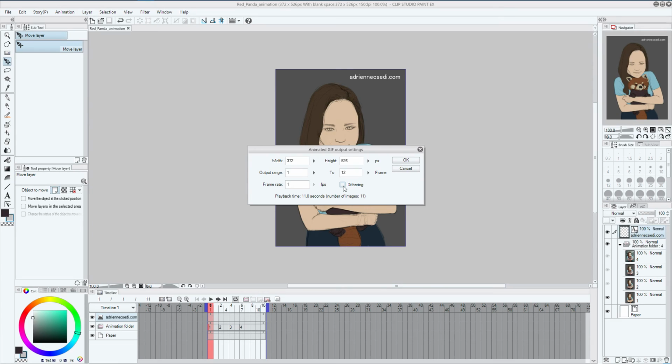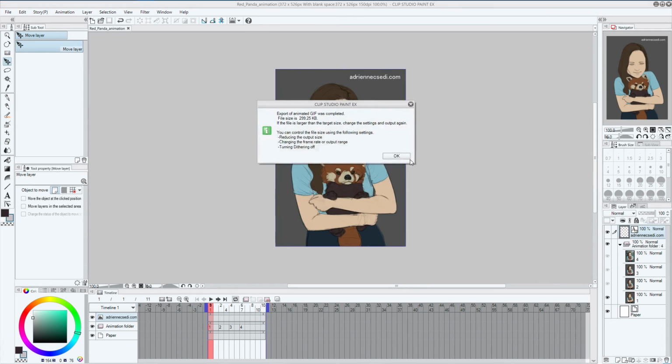And here is the dithering option that I will set because it will create a more higher quality animated GIF for me. Since I am not using simple flat colors on these images, I have fully painted images, and they will look nicer if I have dithering set on. That's why I will be using it. But you can test it whichever and see which version you like better, the one with dithering or one without dithering. I think that dithering will create a nicer job here, so I will be using it. Click OK. It saves the animated GIF and you will get a report of it.